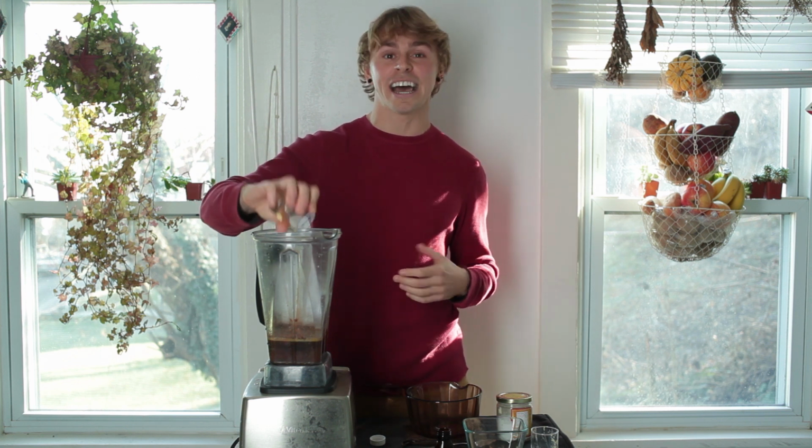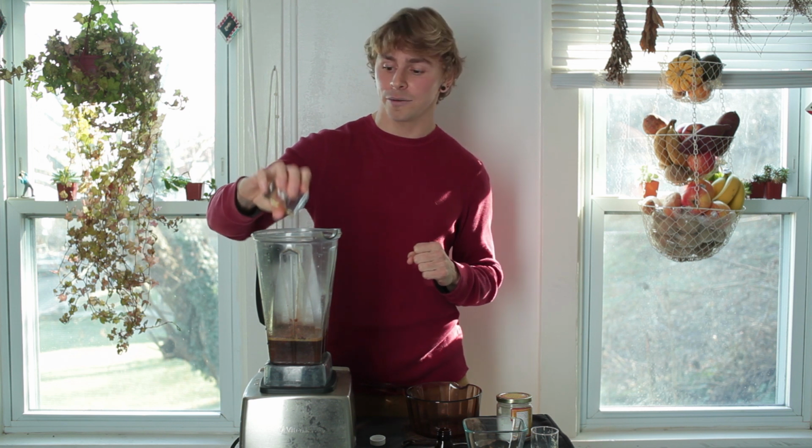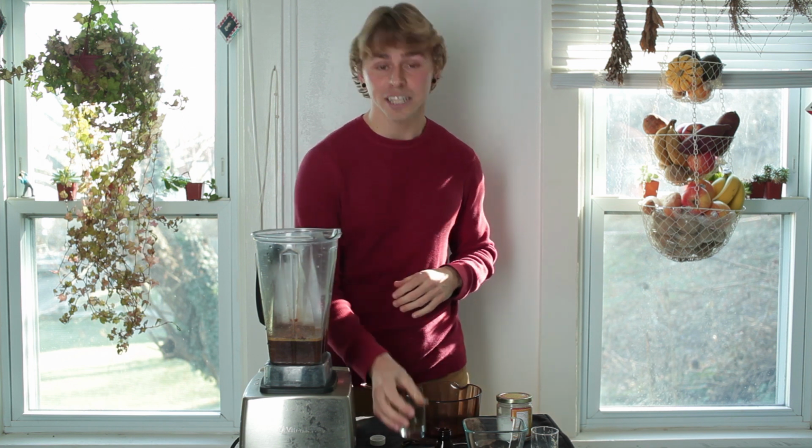And if you don't like maple syrup, you don't have access to it, that's okay. You can add honey. There are great sources of local wild organic honey. If you don't want to add extra calories, extra sugar, that's fine too. A stevia might work as well, but you only need a pinch or two of that because it's way sweeter than any sugar product that I would put in here. So that's basically it. And all we have to do now is just blend it up, drink it, and enjoy.